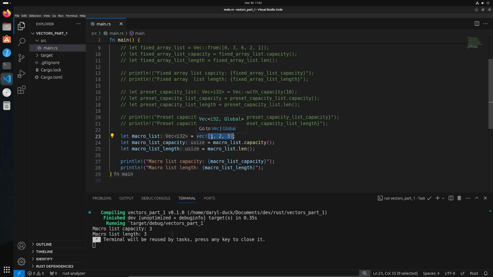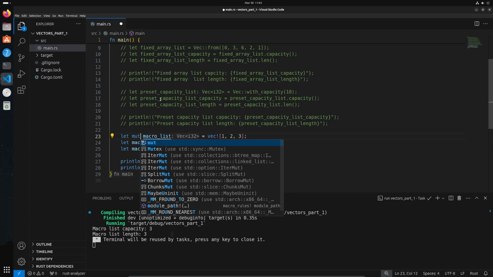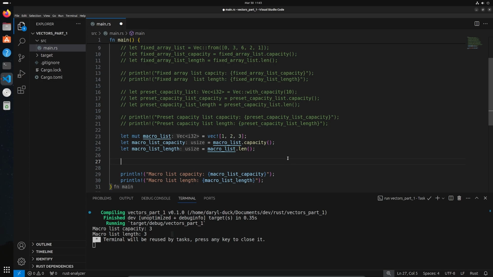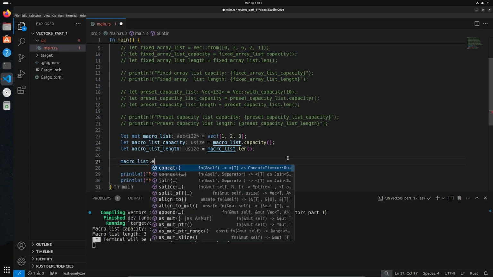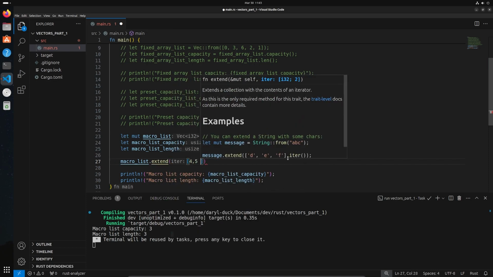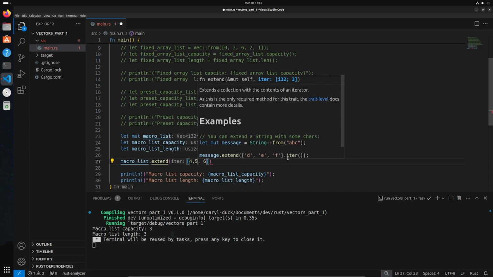So you're probably wondering at this point, when is capacity going to be higher than the length, right? During initialization, it's never been. But there must be a time where the capacity is high, because you mentioned so, right? Well, it usually happens when you start adding items to a list. So what I'm going to do is I'm going to add this as a mutable list now, and I'm going to start adding items to this vector, right? So for example, and I'll mention these in a future video, but I'm just going to quickly write out a few. So extend, and we'll just add 4, 5, and 6.